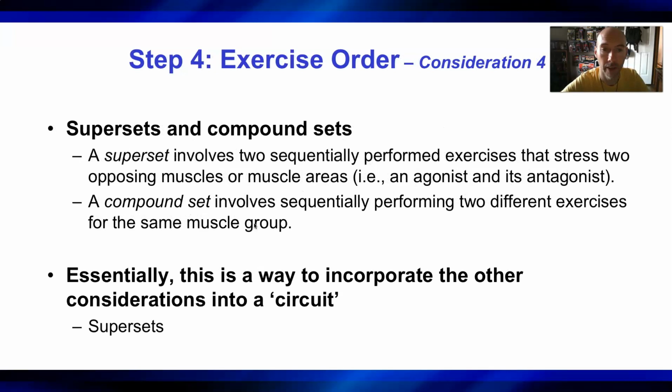And then our fourth consideration sort of groups all of these things together. The block idea that I talked about, another way we could refer to that is what is known as a superset, where you have two or more exercises performed in a row that stress different muscle groups. Okay, you kind of combine those into a circuit. You do the circuit once, you do the circuit twice, 3 times, etc. So you're still getting multiple sets per exercise. You're just not doing those sets consecutively. You're layering exercises and doing them in a circuit fashion.